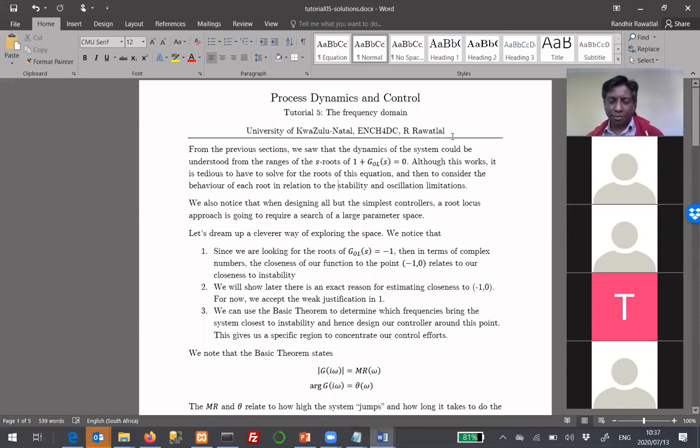So in the first couple of tutorials, we looked at taking your real world problem and developing the model for that. Then we translated the model. So we translated the ordinary differential equations into the deviation form, and that helped us eliminate some constants. And in that way, we were able to convert the model into a transfer function. So we are able to Laplace transform into the S domain. And once we are in the S domain, we have access to these analysis methods.